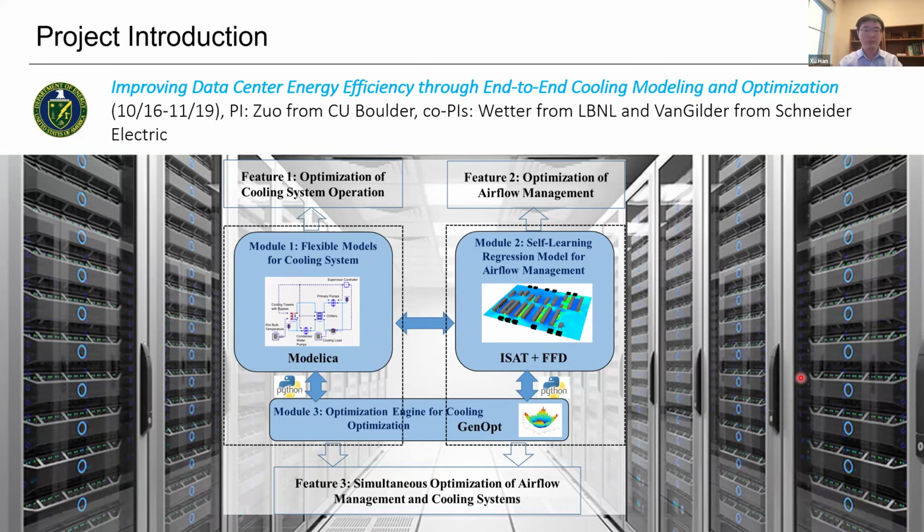So this project was organized with three modules. Module one is the optimization of the cooling system, and module two is the airflow and thermal management, basically the CFD study. And module three is the holistic optimization, including the cooling system and the airflow management together. Today we will be focusing on the first one, the cooling system modeling. I was a graduate research assistant when I participated in this project in Dr. Wanda's research group at CU Boulder.